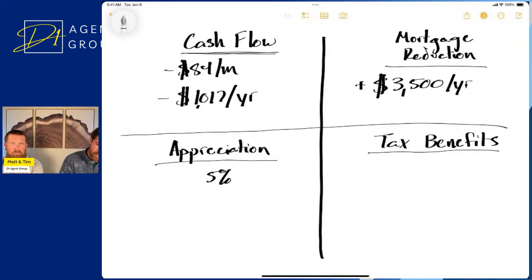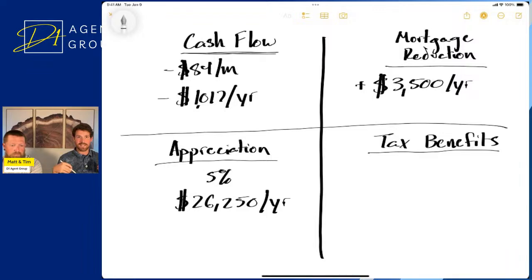So year 1, what does that look like in terms of price? Well, the overall value of the house went from $525,000 and went up 5%, which comes out to be $26,250. So the value of the house went up $26,250. And again, this is why real estate is so cool, because we get leveraged appreciation. How much money did you put in? You put $115K in. Well, you're not getting a 5% return on your money. You're getting a 5% return on the overall value of the asset. Right. You put in 20% of that money, right? So you get a leveraged appreciation here, and we'll show you how that looks when you run this.